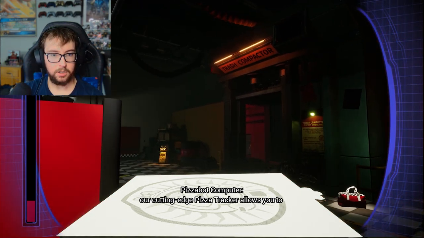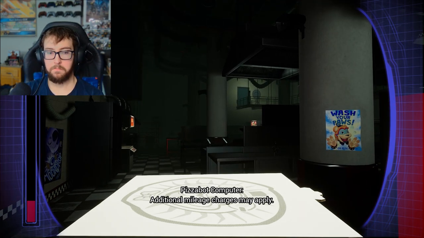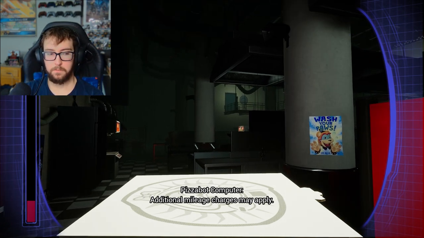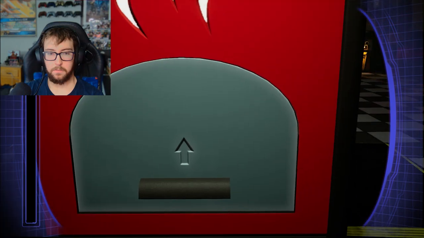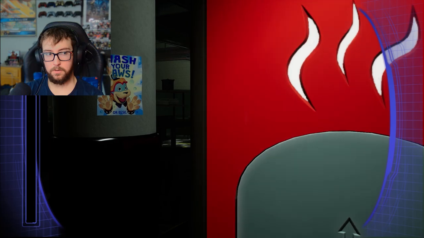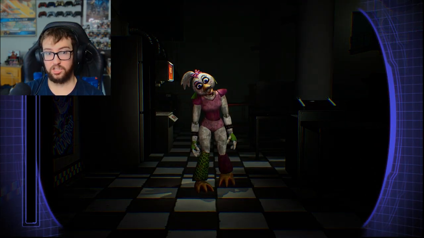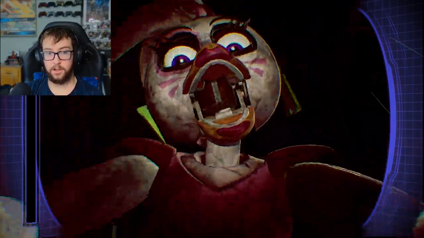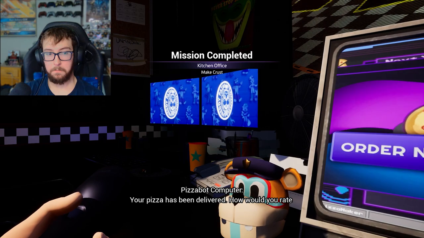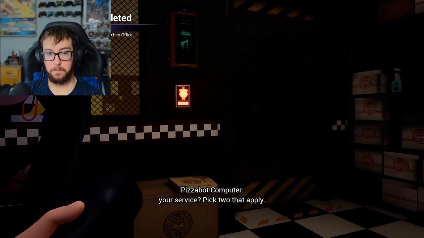Timely delivery. Our cutting-edge pizza tracker allows you to deliver the pizza to your own home or residence. Additional mileage charges may apply. I can't move. Oh. Chica doesn't look too good either. Pizza! Your pizza has been delivered. How would you rate your service? Pick two that apply.